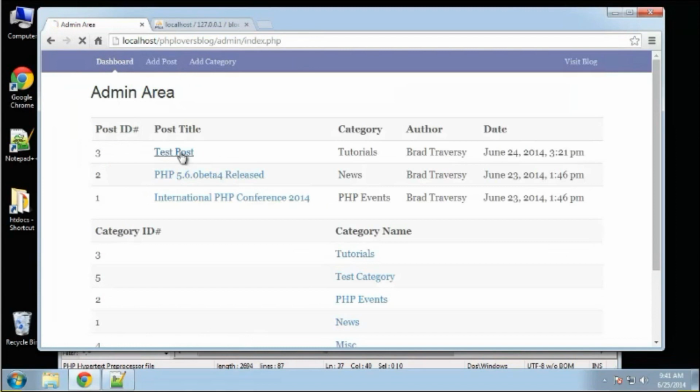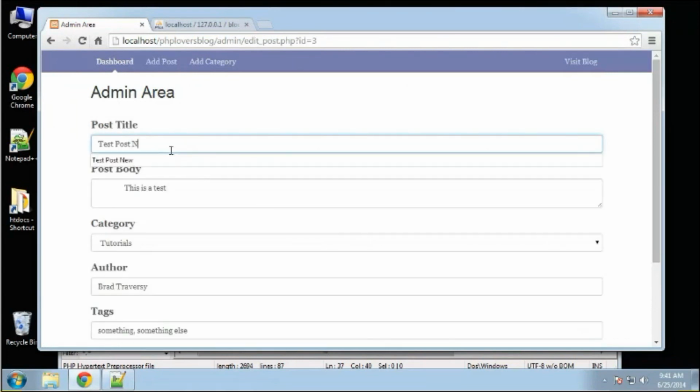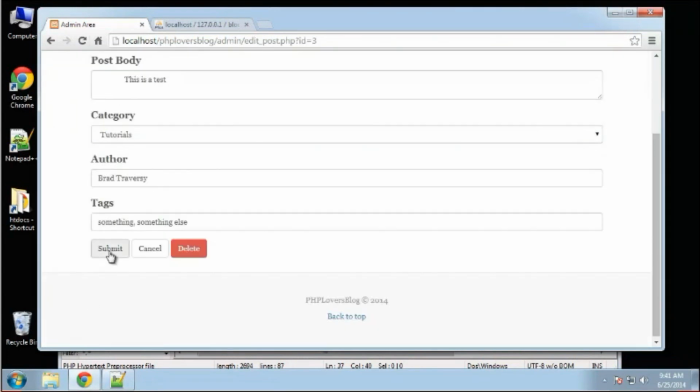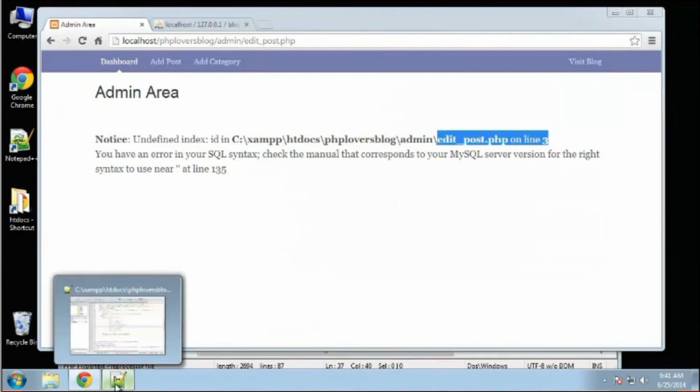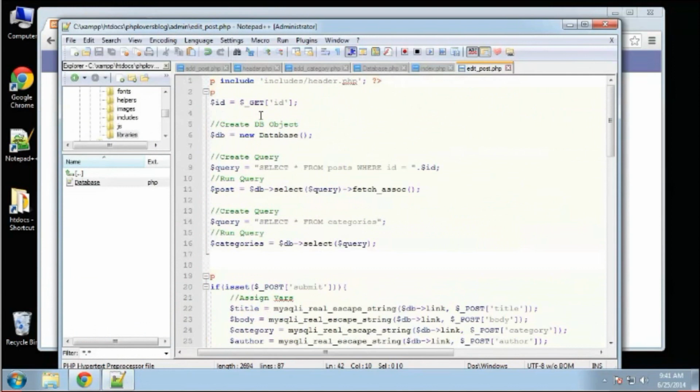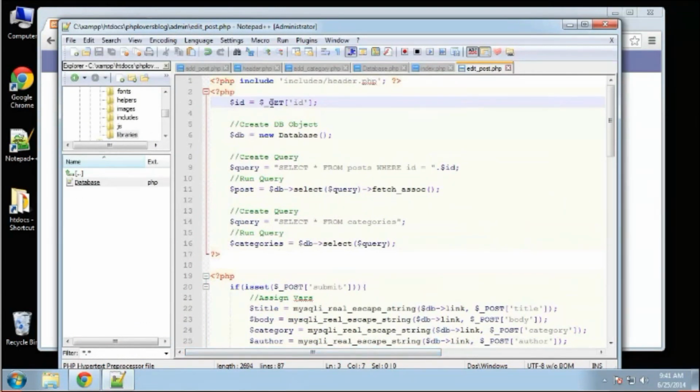Okay, so test post, let's change the title to test post new. Submit. Alright, so we're getting undefined index ID. Alright, I'm not exactly sure. Edit post on line 3. Okay, so on line 3, we're just getting the GET ID.